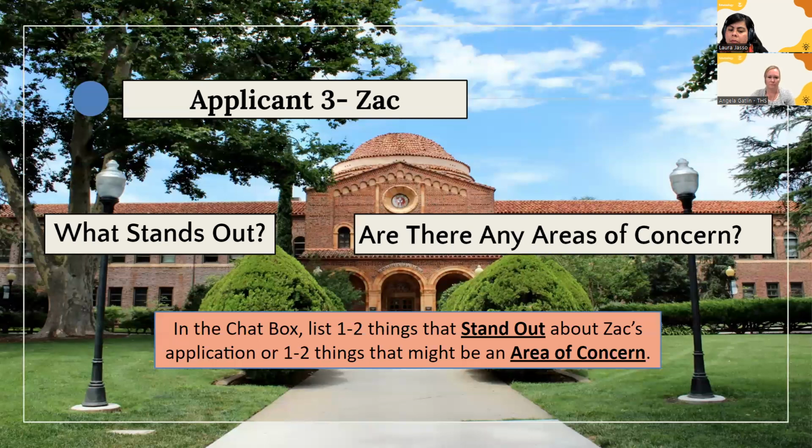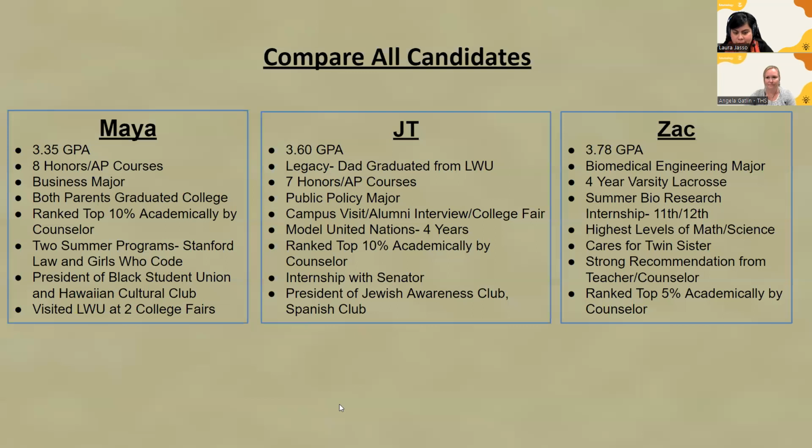So go ahead and think about or share out some reasons that you would advocate for the student or any areas of concern that you might have. Okay, and if that is it, I'm going to now hand it over to Ms. Gatlin. Those are our 3 candidates that we are considering for tonight. And Ms. Gatlin is going to be sharing this comparison of the candidates in this next section.